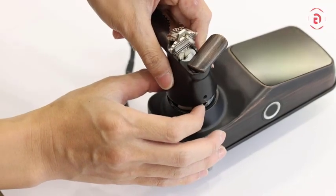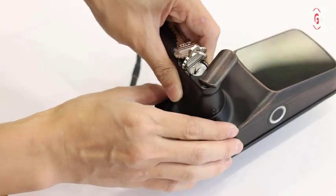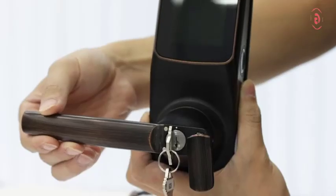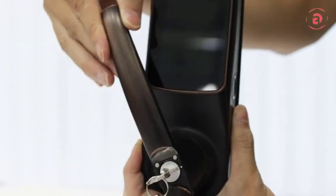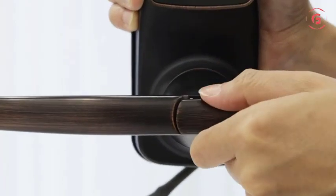To reinstall the handle, press the release buttons by hand and insert the handle back onto the lock. Confirm that the buttons are flush with the handle. Check to see if the handle works smoothly by rotating it in both directions and making sure it returns to the idle position. Remove the key and close the keyhole cover.